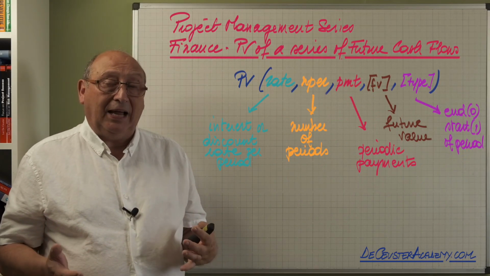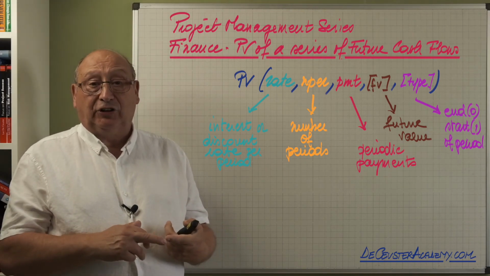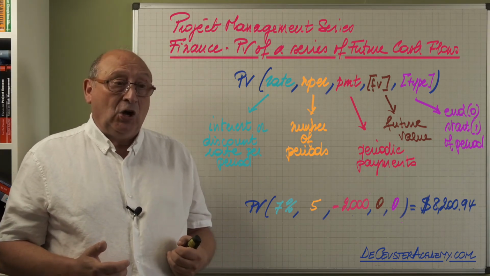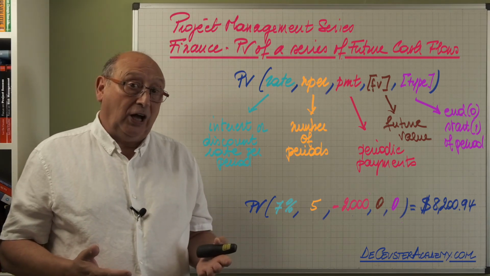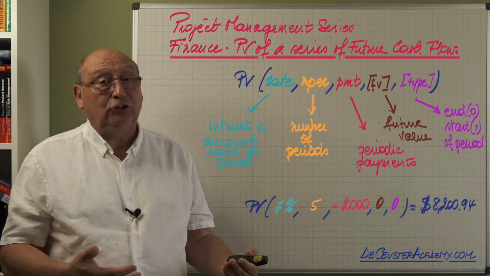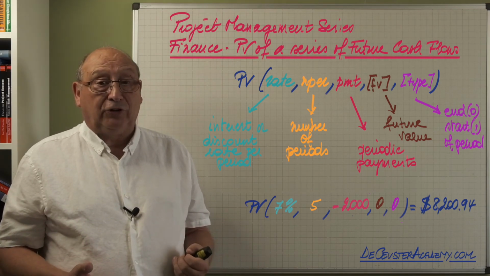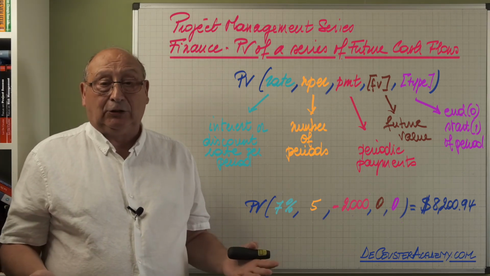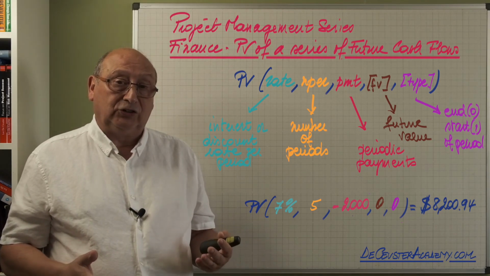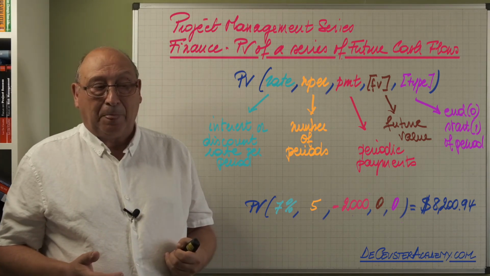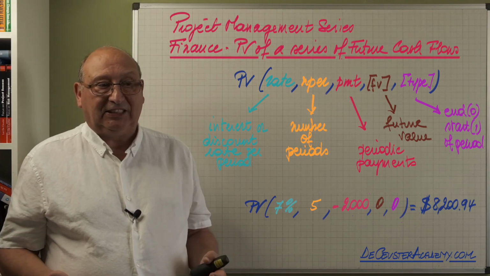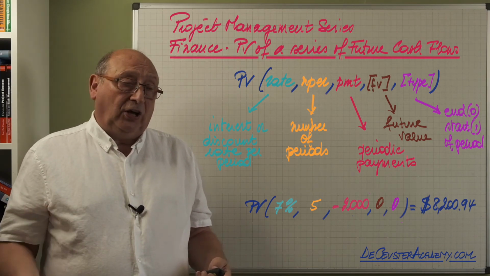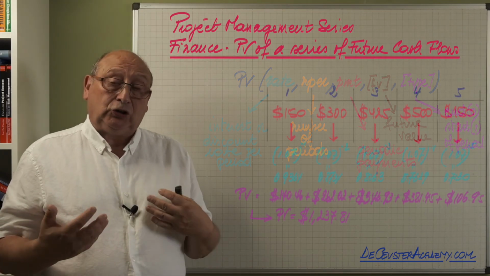Now, like we had in the previous videos, we could use a predefined formula which is available in Excel. The formula is the present value, where we have the rate, 7%, the number of periods, in this case 5 periods, the periodic payments, minus 2,000, it's 2,000, but we have to put a minus there to get a positive outcome. The future value is equal to 0, and the type is 0. We consider the payments at the end of the period. And when we apply this in Excel, we find again $8,200.94.